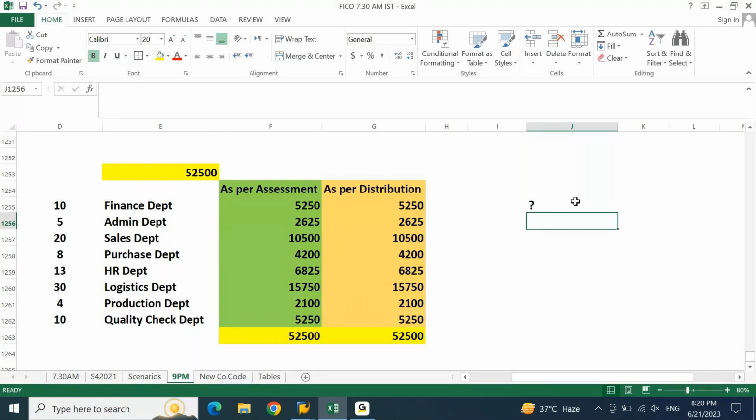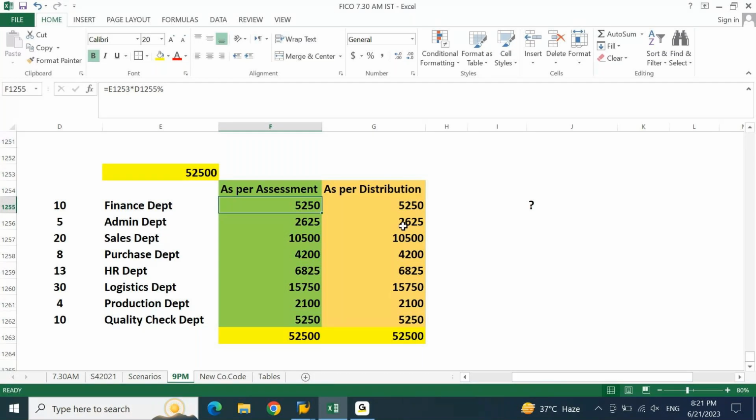Yes, sir. You want to know because before they do this settlement, either assessment or distribution, you don't find 5,250 in your cost center. In your department cost list, you don't find 5,250 before the month end or before executing this settlement. Once the settlement is executed, all of a sudden you see your cost has gone up by 5,250. You are interested in knowing why. You identify that somebody has done a settlement, and through the settlement I got a 5,250 hit on my P&L. Now you want to get the details of it.